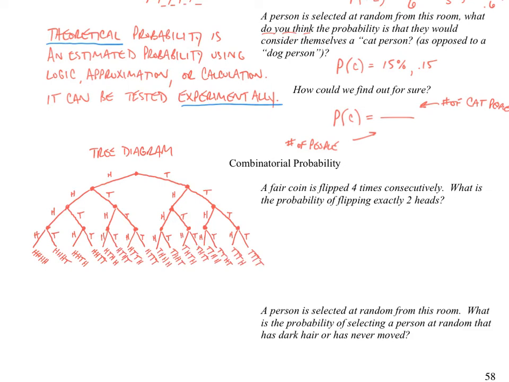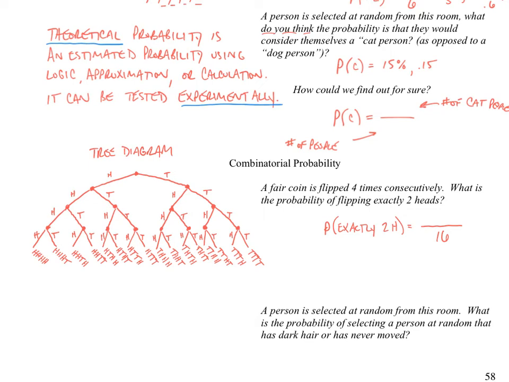Okay? So we're going to find the probability now of flipping exactly 2 heads. What is the number of possible outcomes? Well, it's however many branches we ended up with here. 1, 2, 3, 4, 5, 6, 7, 8, 9, 10, 11, 12, 13, 14, 15, 16. Yes, there would be a logical way to calculate that, but we're just looking at our tree diagram here. So of those 16 possible outcomes, let's find all the outcomes that actually had the desired outcome that we wanted.